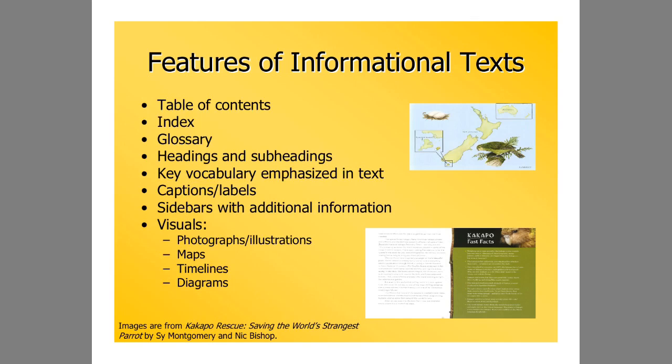As an example, I have a children's book about the different oceans in the world, and if I wanted to just look up information about the Atlantic Ocean, I could flip back to the index and see what pages the Atlantic Ocean is mentioned on, and I could then turn to those pages and read about the Atlantic Ocean. And that would also enable me to get to the information I want and skip over the information that is not interesting to me.